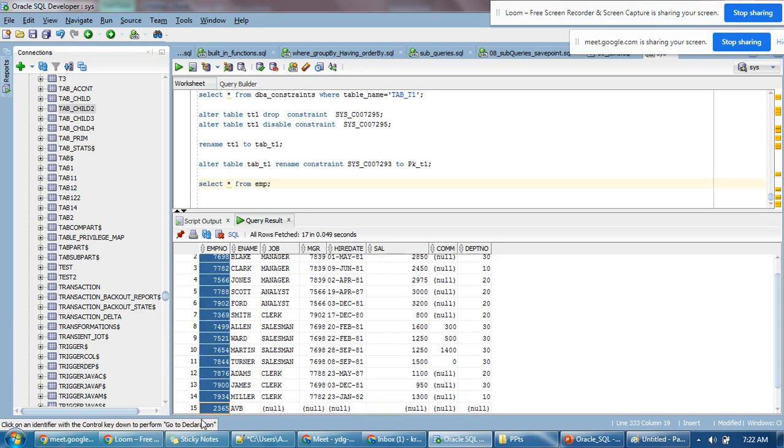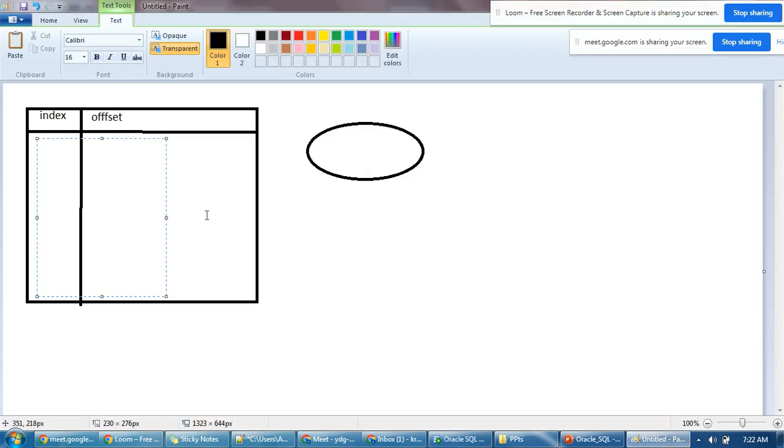Like that it will store all the records, in an index table that we cannot see, which is maintained by Oracle. We can see materialized views and such tables, but the index table we cannot see. Internally it will maintain the data like that. So whenever you are querying the data, if you specify your index column in the where clause, it will directly check the index column only. It will go and check the index column, and pick the particular offset record as the output.